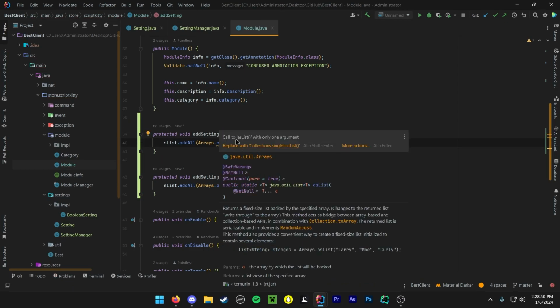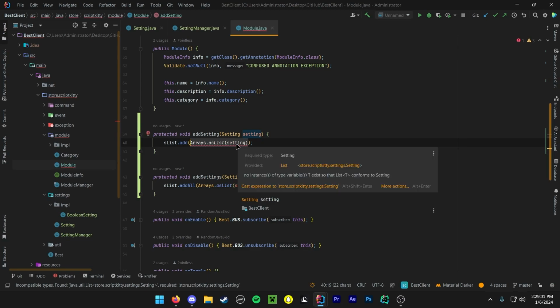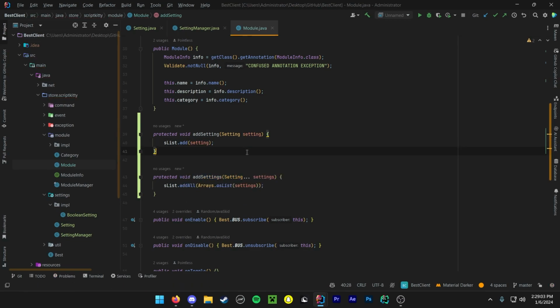Sorry. Call to as list with only one argument. Yeah, wait, what? Add all? No, we want add, and then we don't need to do arrays as list, we can just do setting. Sorry. So we can do add setting, and then add settings, as add settings is more performant when there's only one setting to be added, instead of adding all and then casting it as an array. So whatever.